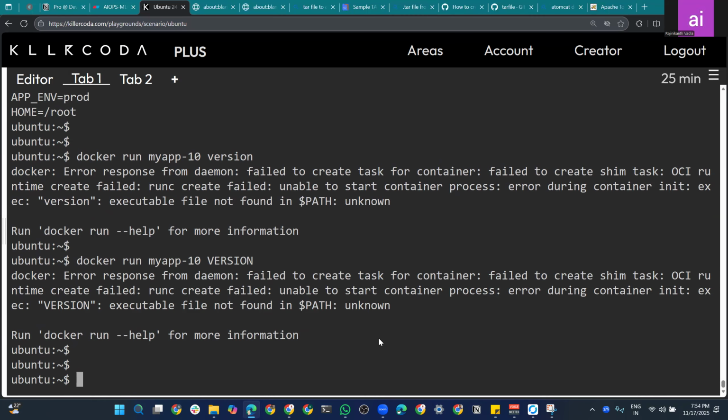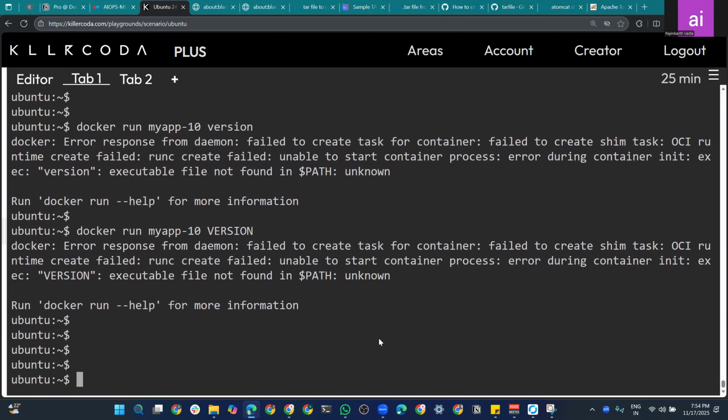And there is another way to build the same thing. How? When I'm building the Docker image, I can also say --build-arg version equal to 3.11.